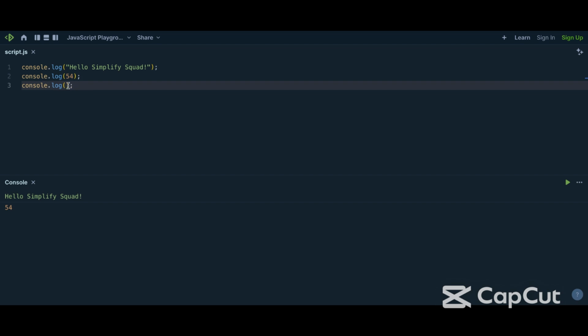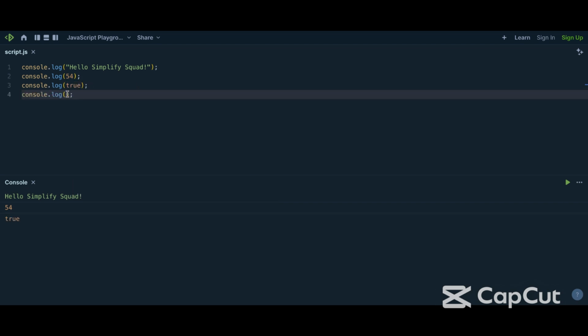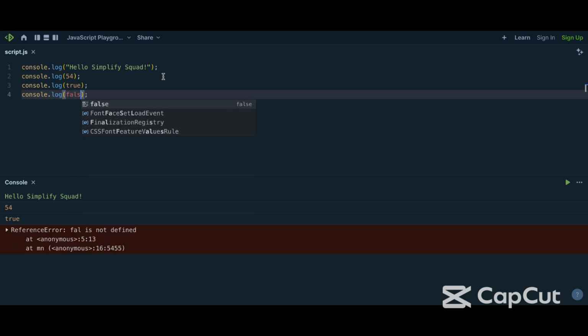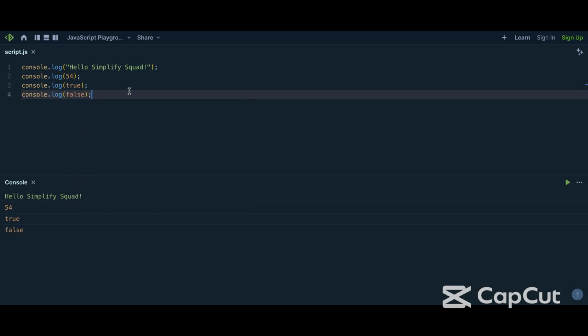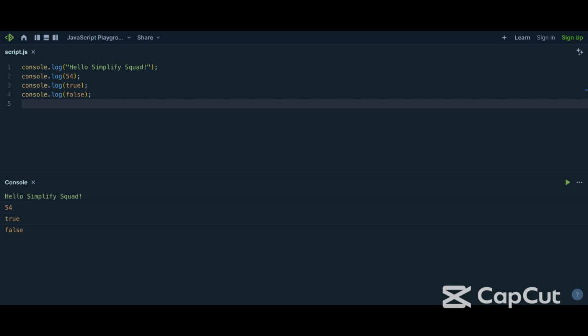Next, we talk about booleans. Booleans are true or false values. And since they are values, we do not put them inside quotations because they are not strings. As you can see, like the others, they also print out to the bottom of the console. These are super important when your program needs to make decisions, like checking if a condition is true and then completing code further on.